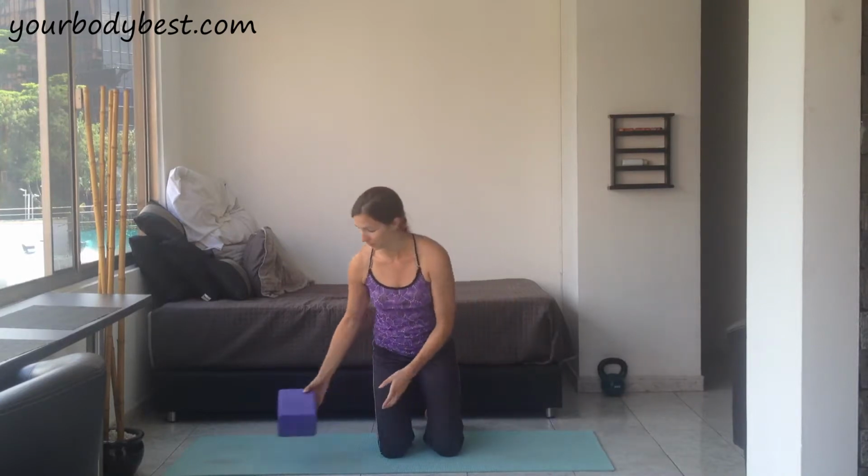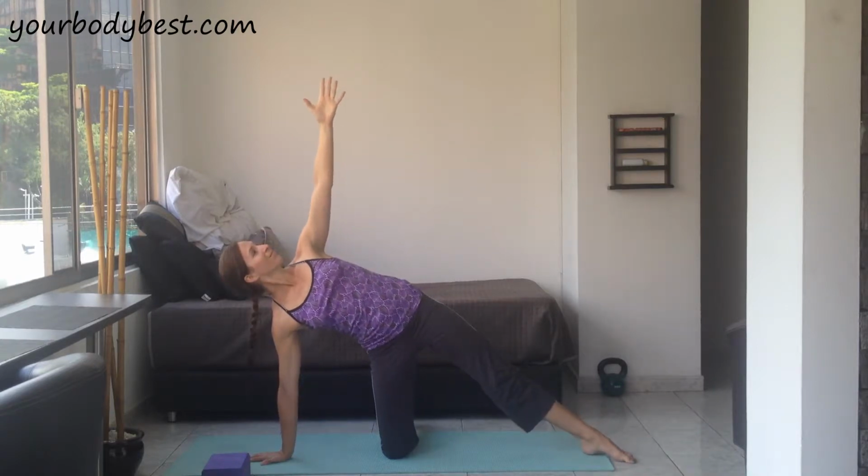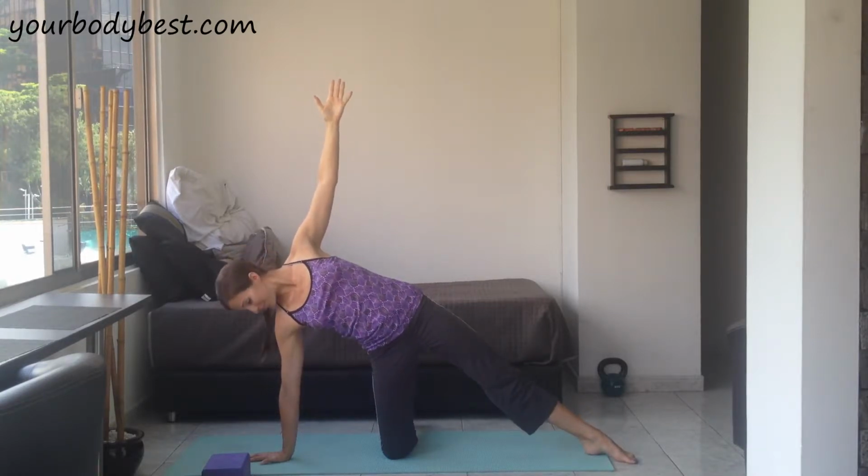Good. Let's switch sides. Grab your block if you want on that other side. Stretch the left leg out. Right hand comes to the block or to the floor, lining the right hand, the right knee, and the left foot all up. Now that top hip, that left hip is always kind of pulling back. You're rotating it back, rotating the rib cage up toward the sky. So you're staying very open.